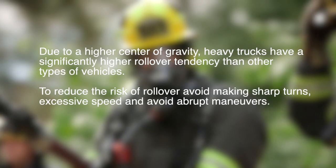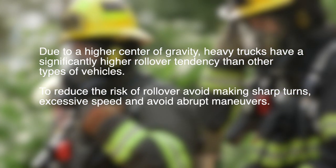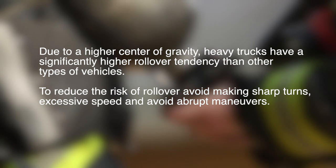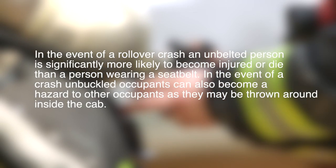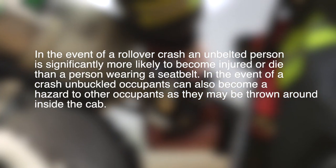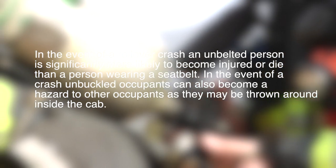Due to a higher center of gravity, heavy trucks have a significantly higher rollover tendency than other types of vehicles. To reduce the risk of rollover, avoid making sharp turns, excessive speed, and abrupt maneuvers. In the event of a rollover crash, an unbelted person is significantly more likely to become injured or die than a person wearing a seatbelt. In the event of a crash, unbuckled occupants can also become a hazard to other occupants, as they may be thrown around inside the cab. Seatbelts are required while in operation.